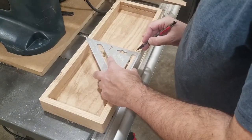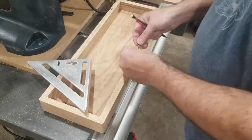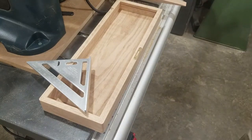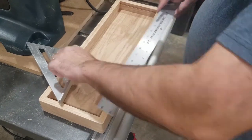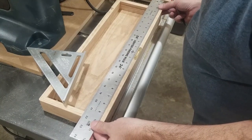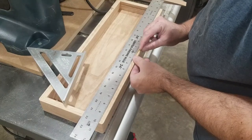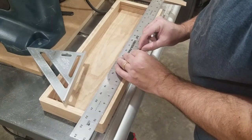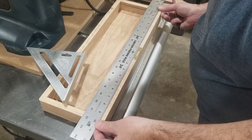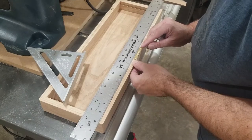First one is to make this center line more visible. And then we're going to put this on there. And again, this was centered. Now this isn't entirely obvious that that's centered because we don't have a reference point. So I'm going to put my center finding ruler back on here just so I can make sure that I do have this center. Because this is the visible part of your project, so you really want this to be nice. We're going to make sure this is center. So I'm going to leave my center finding ruler on that center mark I already made, and I'm just going to make sure that this is centered between my two points.